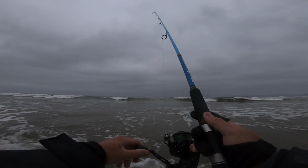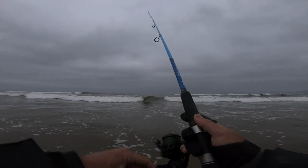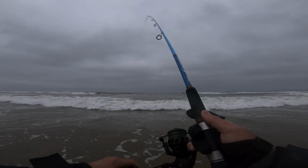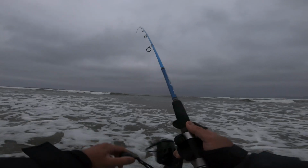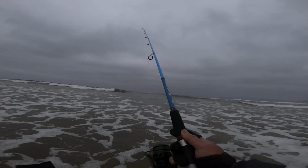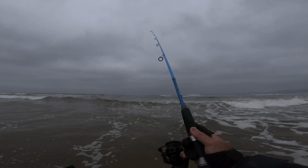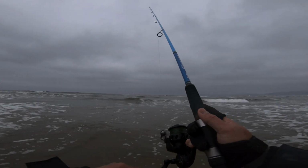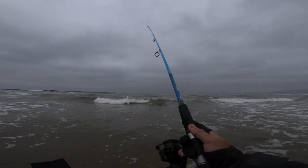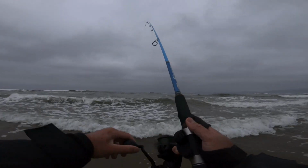We got a nice deep pocket right in front of us. And when I say pocket, I'm talking about a deep cut in between the sandbars. That's why I'm using the 115 right now, because it does dive a little bit deeper, but I'll switch to the 110 a little bit later. Actually, right now is not a bad time to use the 110 early in the morning.